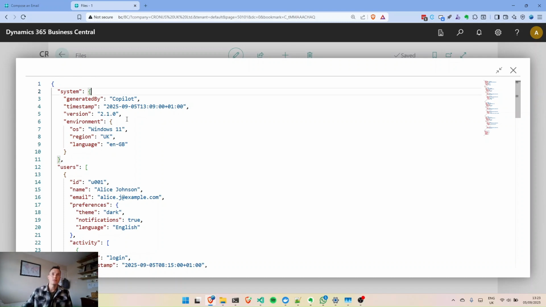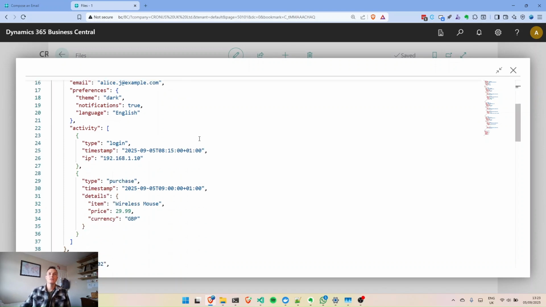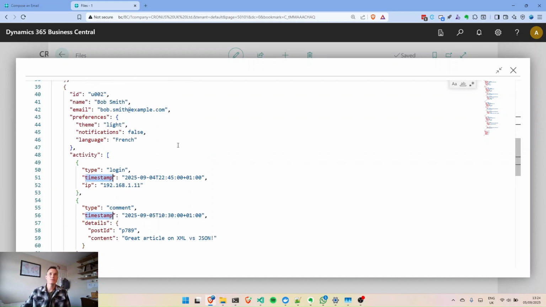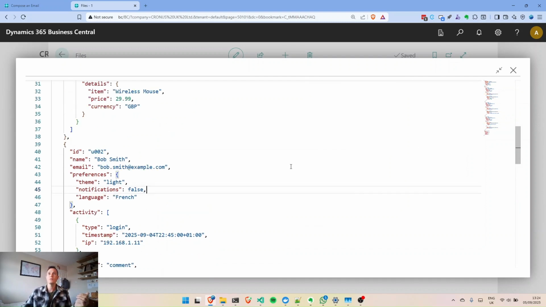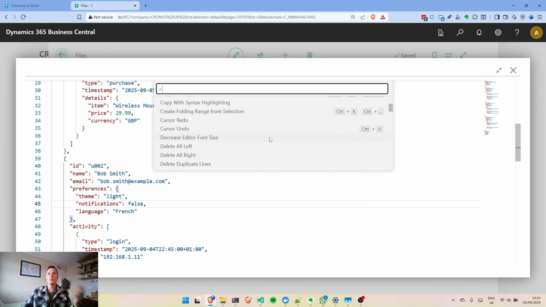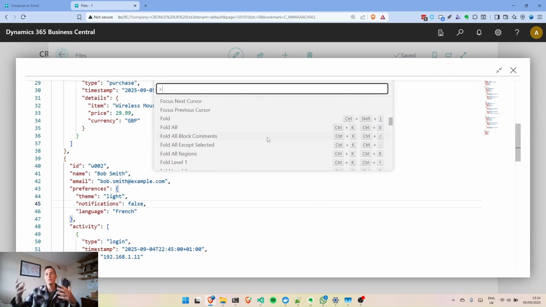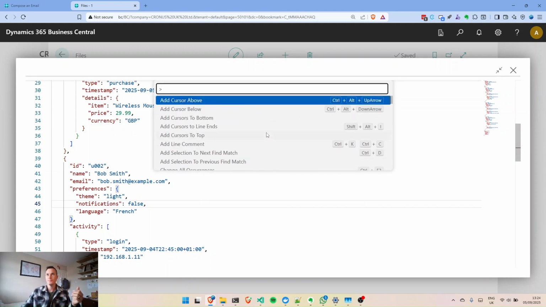So it highlights opening and closing brackets that belong with each other. It understands that this is a JSON file. I can click on things which are going to occur more than once and have them highlighted more than once. I can Control D and select more than one instance of that. I can Control F. I can use regex here if I want to use regex. I can Control H and use find replace like I would do in VS Code. I can hit F1 and bring up the command palette, fold regions, unfold regions.